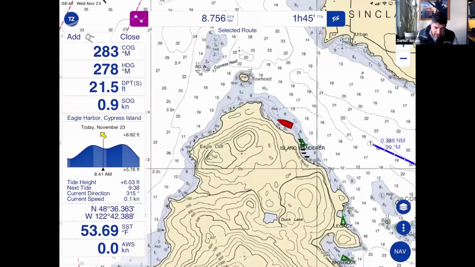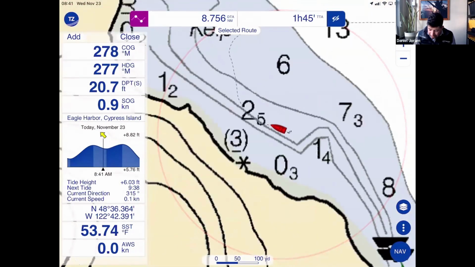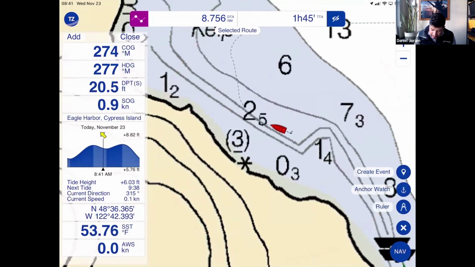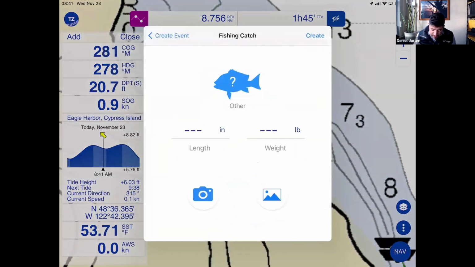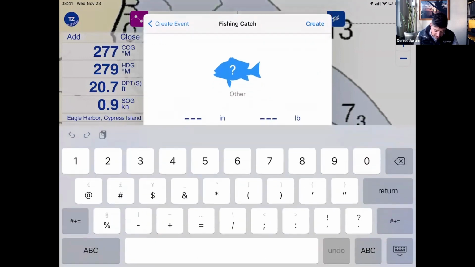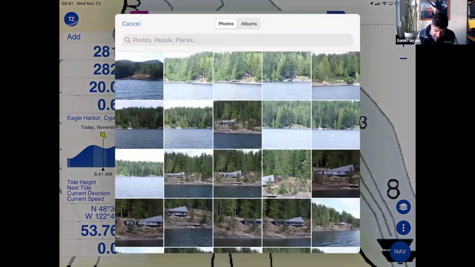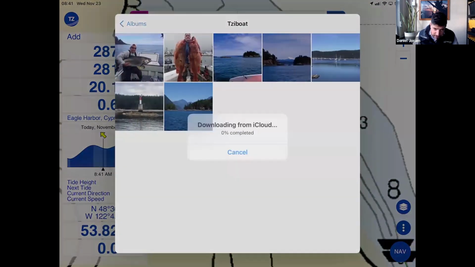As I mentioned, we've got a kind of cool thing if you like to fish. We've got the ability to create what we call a catch user object. So again, click on those little three buttons, create an event, and we'll hit catch. You have the ability to put in a length. Then I can either take a photo, or if I have a photo that's saved, go.